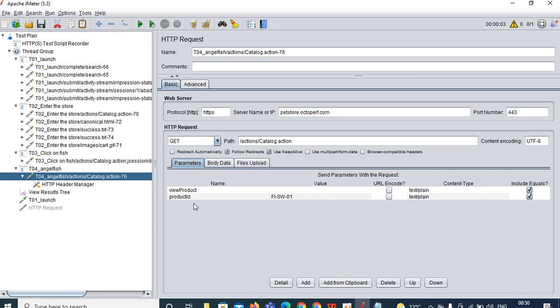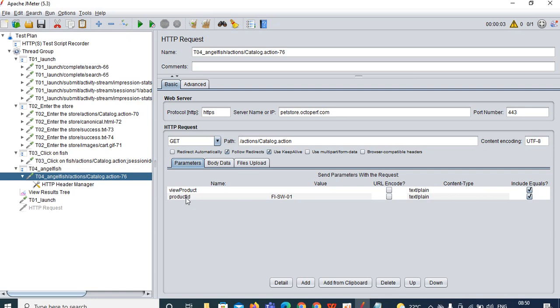Whenever you are working on UI, manually we do not get a chance to pass the parameters. Why? Because we record the scenario, right? By default, JMeter automatically captures the parameters and shows them under the parameters tab. Whenever you are working on APIs, we pass the parameters manually.